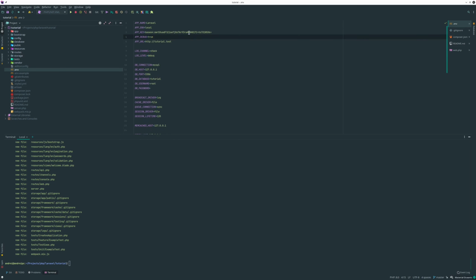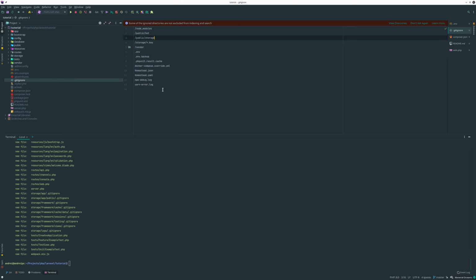And of course we don't want to commit the vendor and node_modules directory. So if you want to add more files that will be ignored, you can update this file here.